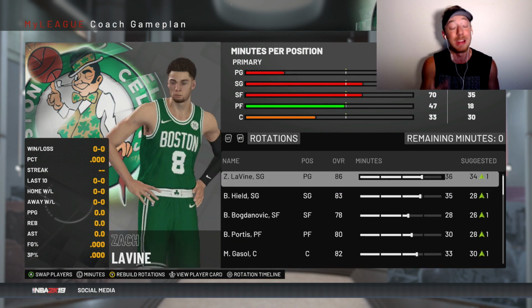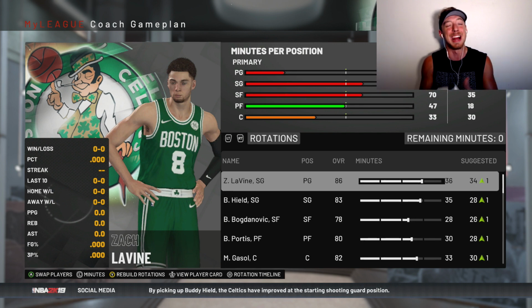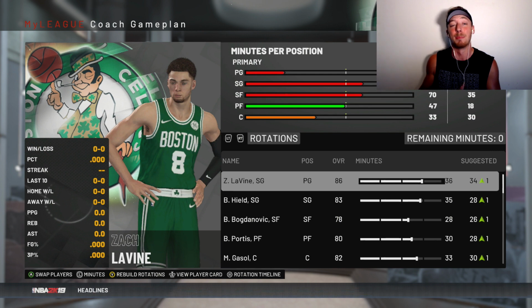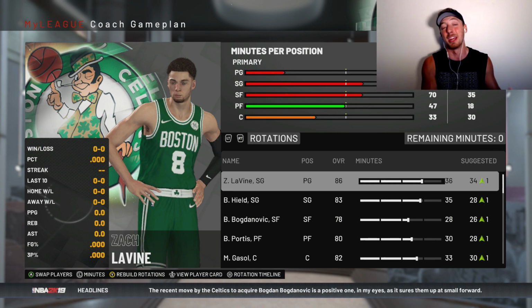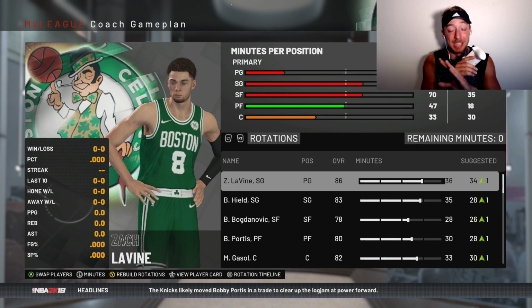But you guys, from what we had, I feel like this might be as good as we're going to get. I feel like it's going to be solid. It's not going to be anything special. Hopefully we can make a playoff run, and we might have to make a trade halfway through the year if it is not going our way. But this is much better than what I was expecting, to say the very least.